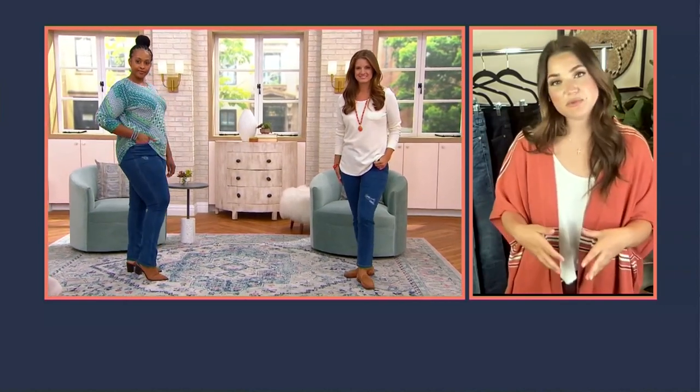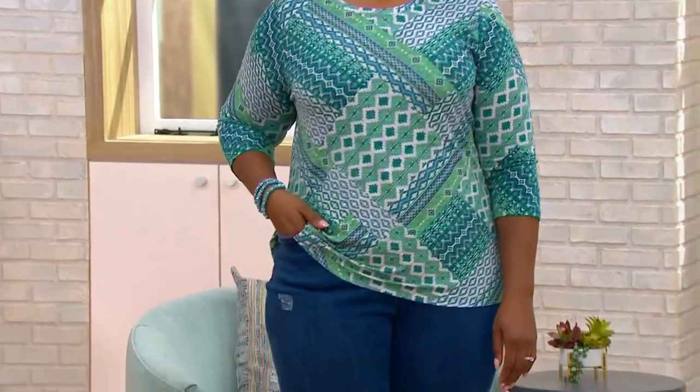They maintained their shape all day long. I wore them from 4 a.m. in the morning all the way to 8 p.m. at night and they maintained their shape the entire day. As a stylist, this is one of those really easy pieces because you can wear them so many different ways — they're not a skinny jean, they're not a wide leg. They have a very universal silhouette. You can pair them with a fitted or a looser top, layer jackets, tuck them into boots, wear them over booties, or wear them with flats.